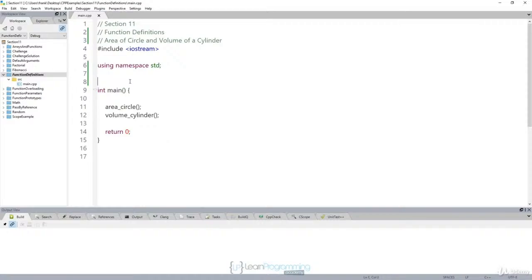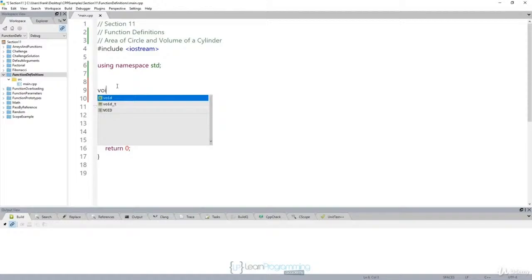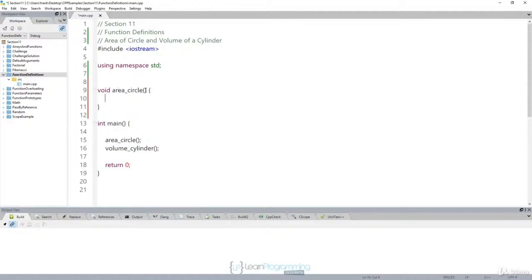Let's write that area circle function first. Now in this case, I don't want to pass anything into the function or return anything from the function. This function is simply going to ask the user to enter the radius of the circle. It's going to call another function that will actually calculate the area, and it'll print the result. Okay, so let's write that function. We'll start with void since it returns nothing, and the name of the function is area of the circle. That's it. Simple as that. Nothing in the parameter list right now because we're not passing anything in, as you can see here in the call. Okay, so what do we need?